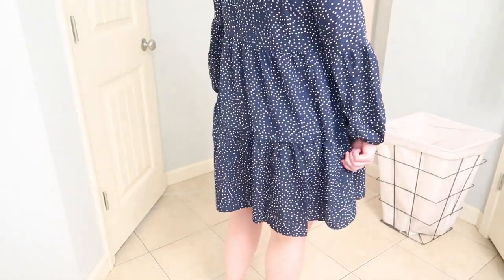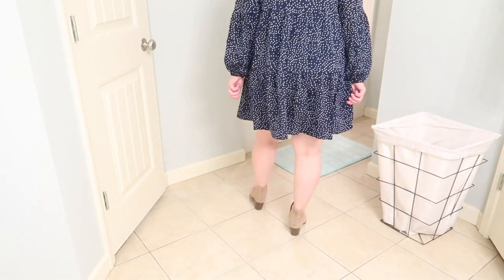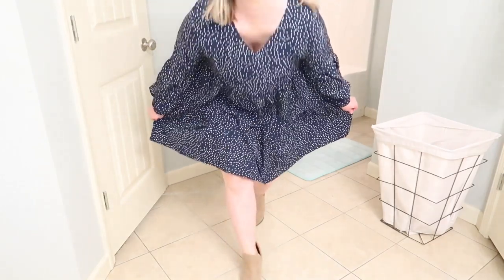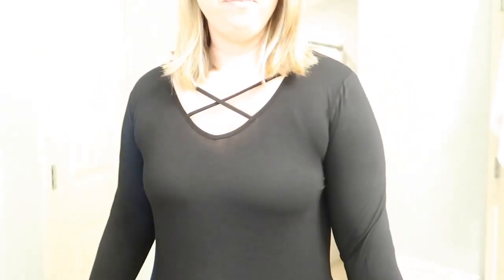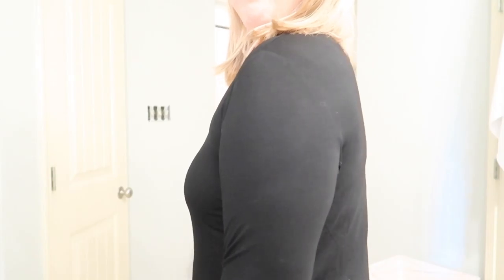And I really like this dress. I thought it was very lightweight and comfortable, and I originally wanted to get the green color. They were sold out. This is a popular dress that they have on Amazon, and so I did settle for this blue. I ended up getting it and loving it just as much.